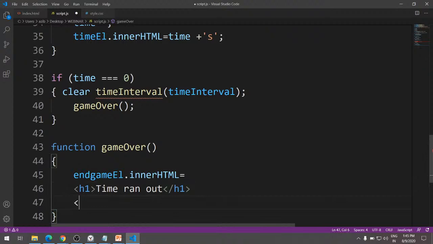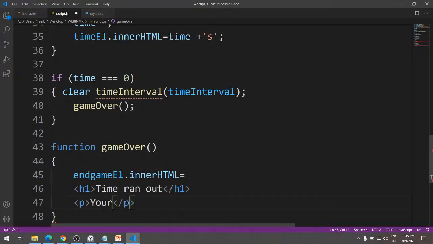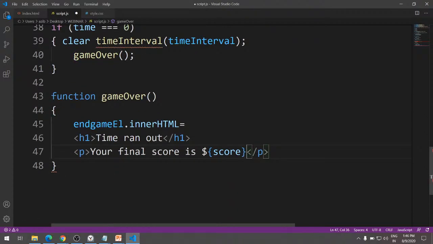Below this there was a paragraph, if I'm not wrong. And what was the paragraph? "Your final score is" whatever the score is. I'm going to write "Your final score is" and I'm going to use a formatted string. To use a formatted string, I'm going to use a dollar sign, because I'm including a variable, the value of score. Whatever the score is should come up here, so I'm going to incorporate this here and type it. That's the reason: this is just normal text, and this is a variable which I'm using, so that's why I'm typing it this way.